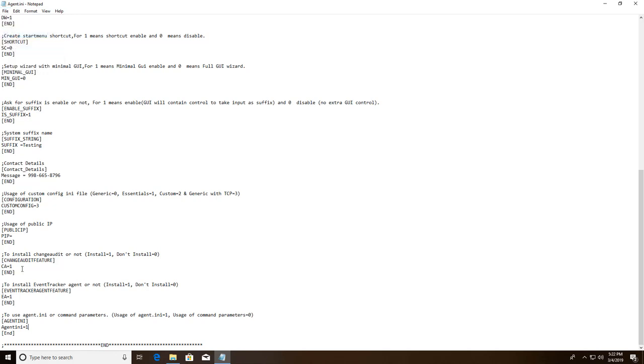Please note that if the user wants to install only the EventTracker sensor, then the CA should be equal to 0 and vice versa.